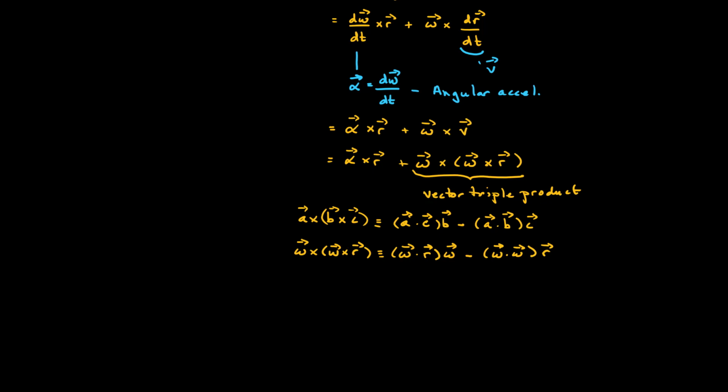Now, if you'd like to try to figure this out on your own, I would encourage you to pause the video here. What you'll notice is that omega is in the k direction, and r is somewhere in the ij plane. So k and the ij plane are perpendicular to each other. So their dot product is 0. And the dot product of omega dotted with omega is just omega squared, because omega and omega, their vectors, are perfectly aligned. So you have k dotted with k. So this is just equal to minus omega squared r.